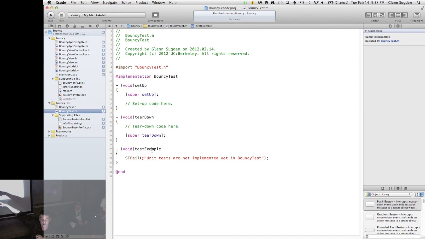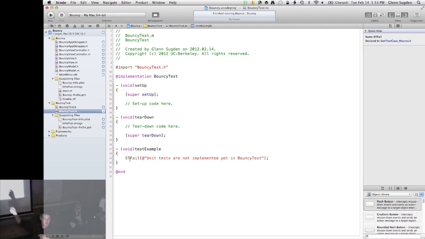The boilerplate code is there so that when you build it, you can make sure that the test framework is actually running. STFail is one of the macros that comes with the SenTestingKit. It just fails. It's like an assert false, and it takes a description string.